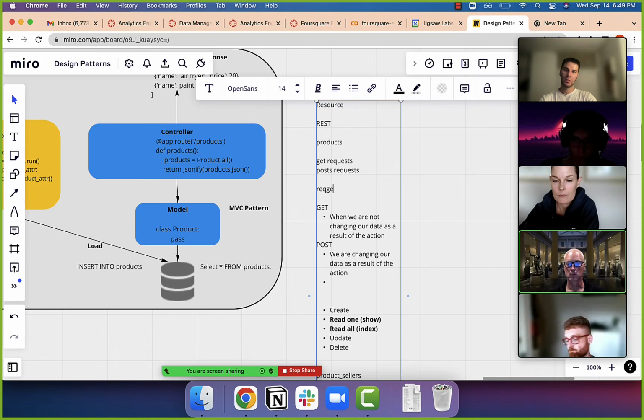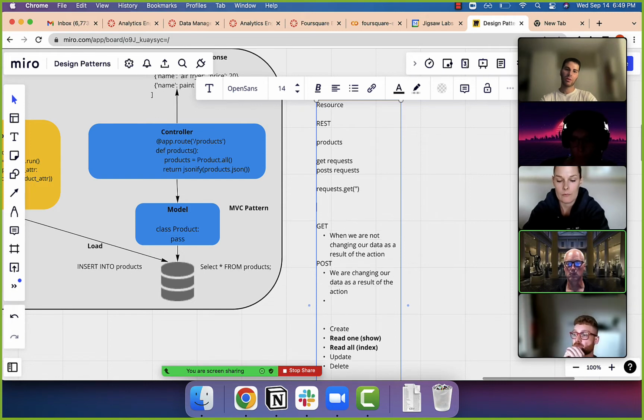There's requests.get, the URL, that's a GET request. And then there's probably also requests.post, right? To update data if you need to. We haven't really dealt with this because as data engineers, we don't use this as much. This is more like web development, but it can be used.